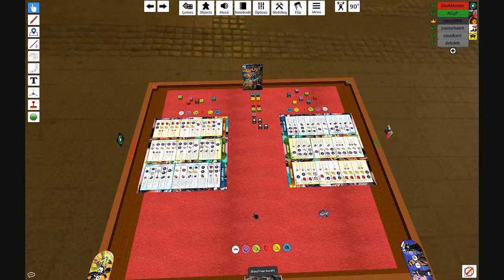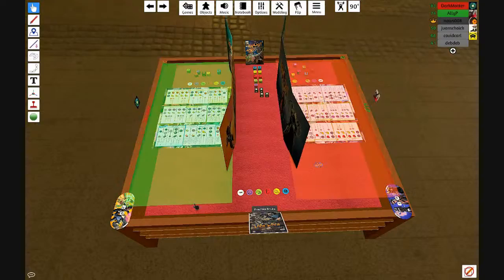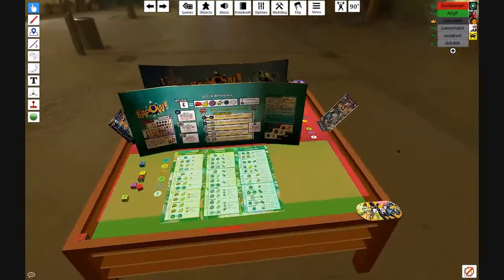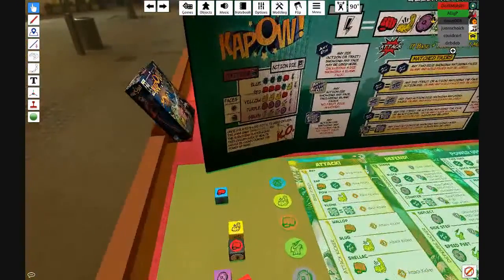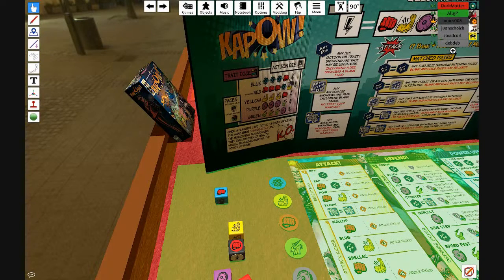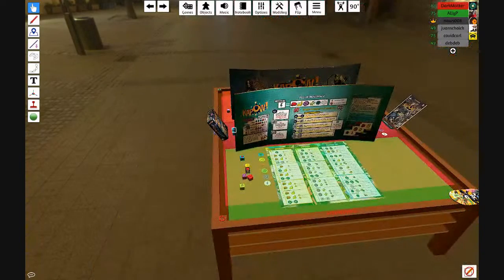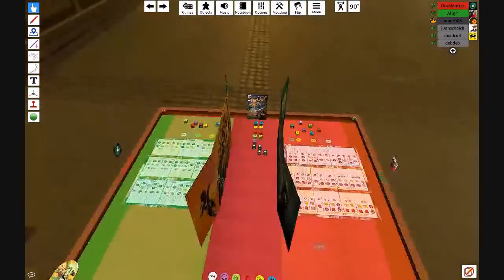Yes, some of the trait dice do actually have blank faces. If I bring the screen down and we have a quick look at the trait dice guide over here, you'll see that some of the dice only have 5 faces shown, and that's because one of the faces is blank. Looking at the guide, I see that the red dice is the only dice that does not have any blank faces. All other trait dice have a 1 in 6 chance of rolling a blank face. The red dice has no blank faces, but still only has 3 red faces compared to the other ones. Okay? Not a problem.